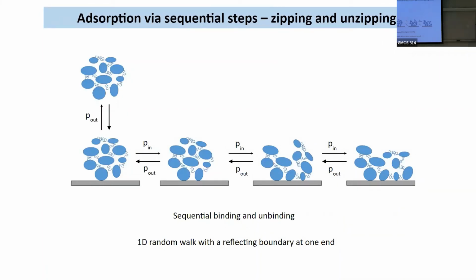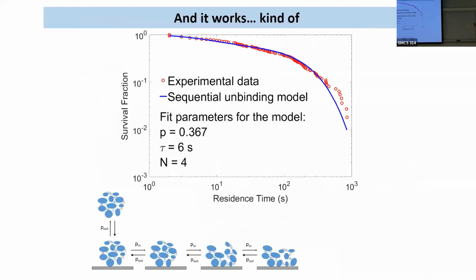And if you do that, look, it fits. So the parameters here: p is the probability that you jump back to a previous state, so 1 minus p is the probability that you jump forward. The tau is the time where you sit in one state. It's like, okay, I'm going to wait here, and then I'm going to go this way or that way. Tau is the average waiting time, right? And n is the number of jumps you can make.